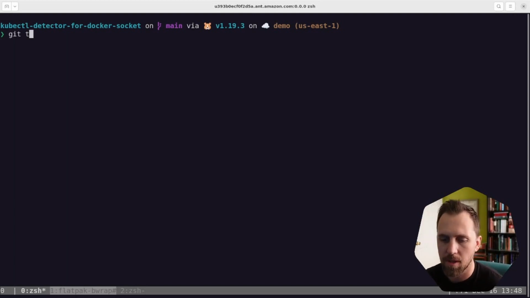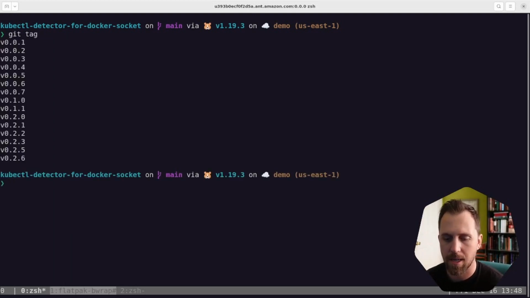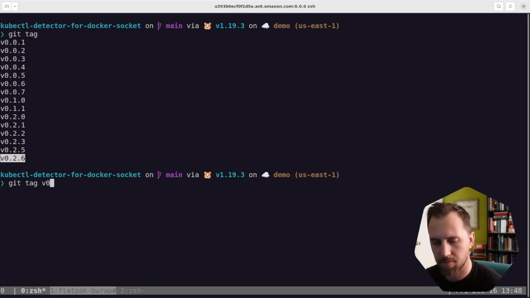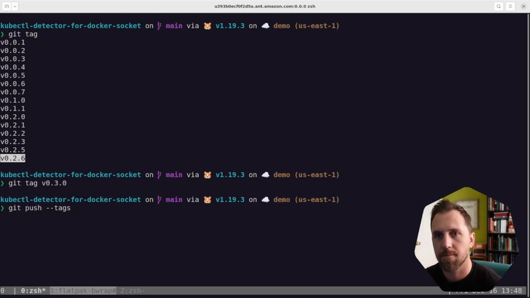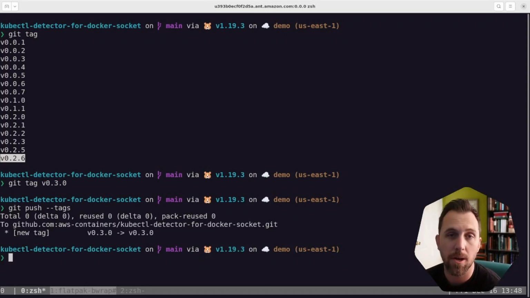So when I push them, if I look at my tags, I have a 0.26. So this is not a patch. It's a new flag output. So I'm going to bump it to 0.3. And now at this point, all the automation is going to take place to make a release, push that upstream to Krew to make sure that everyone can pull the new 0.3 release of the plugin.